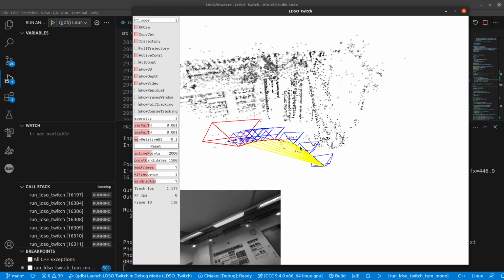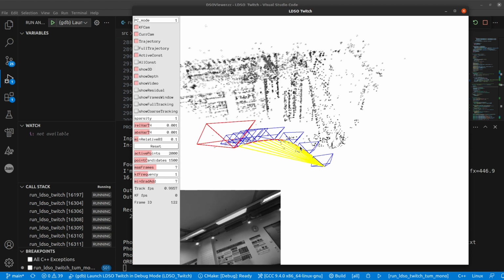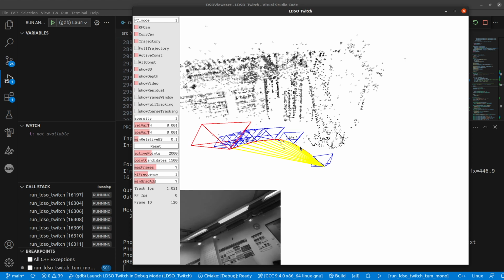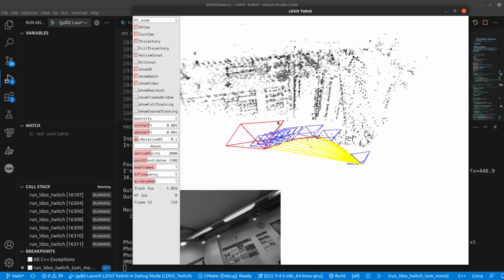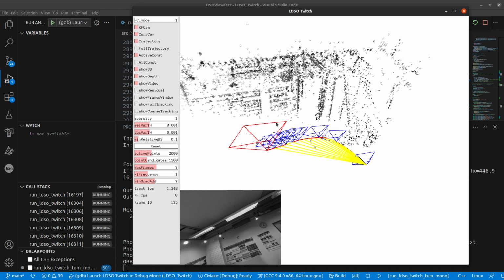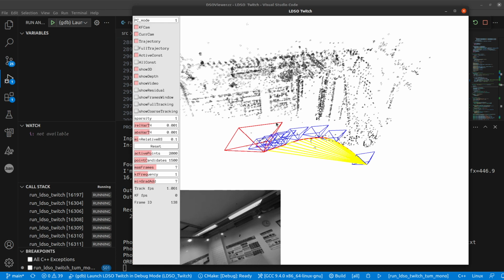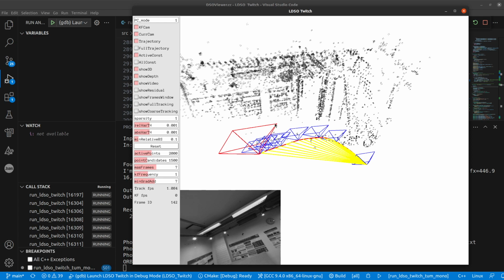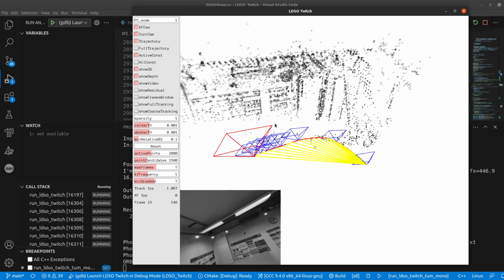So even though it is working, it is not working the way I expected, because I actually wanted to know how long I need to wait until the system is initialized. But somehow the data is not passed from the full system to the viewer until the full system is initialized, which is a pity.